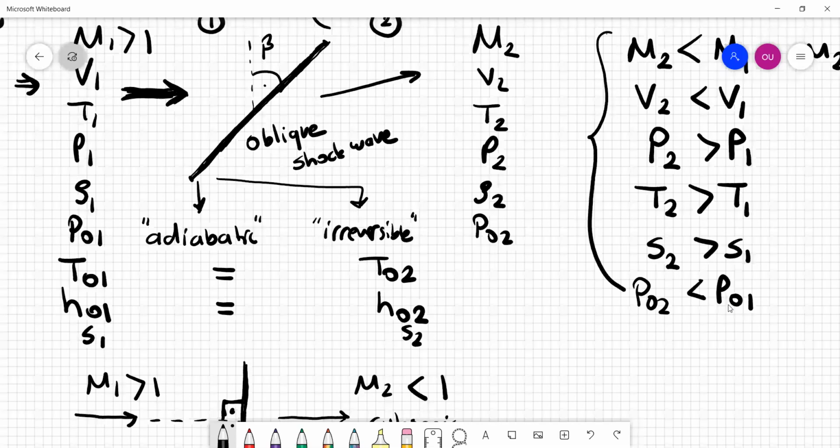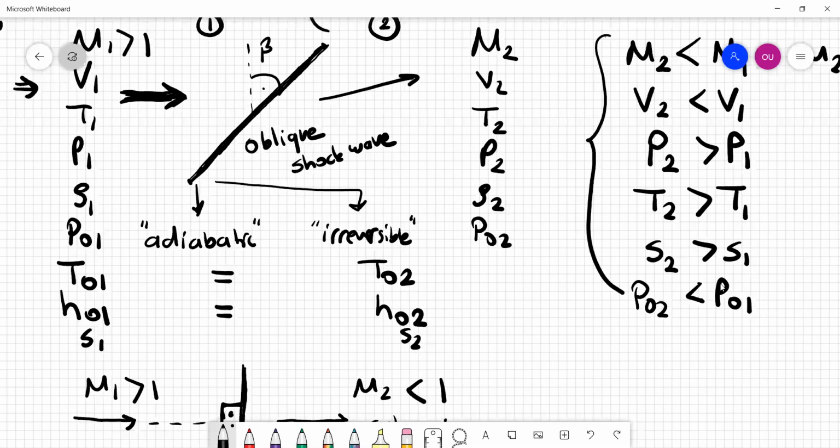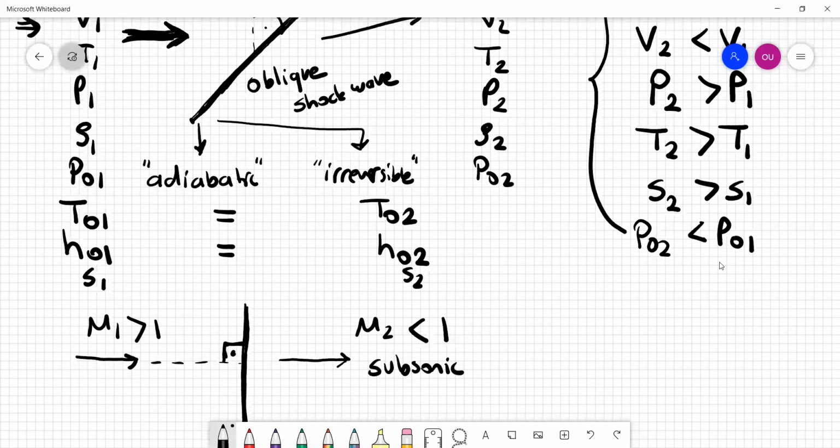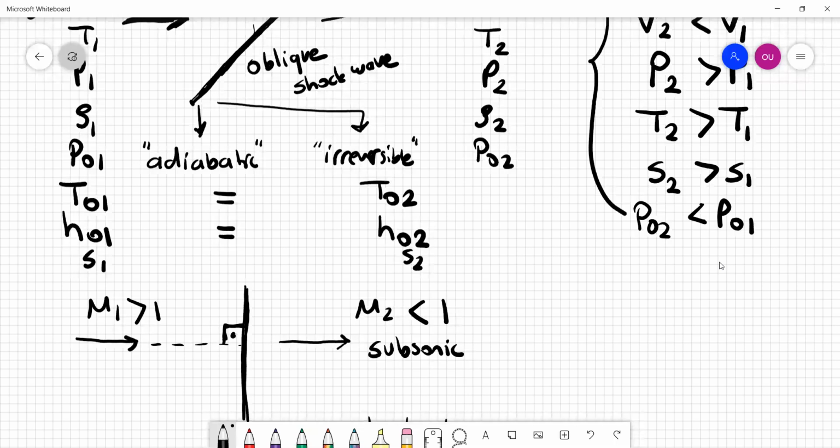One note I could make is that for a normal shock wave, generally depending on the Mach number in front of it, depending on the level of M1, let's say low supersonic, so let's say 1.1, compared to, let's say, another case, M1 hypersonic, let's say 6. Of course, whether it's coming in with 1.1 or with 6 makes a difference in terms of how much pressure rise and how much temperature rise you're going to have.